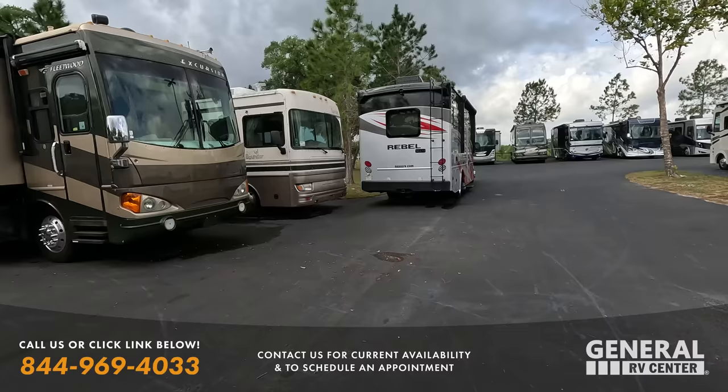It is that time right now where we're starting to see better pricing on new and used RVs. It's really gotten back to a place we're all comfortable with, which means it's going to be easier to get into an RV you love. We probably have 30 to 35 pre-owned diesels, tons of Class A's, C's, and B's - I haven't seen a pre-owned inventory like this in years.